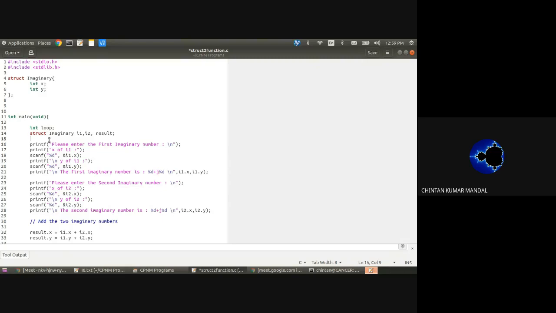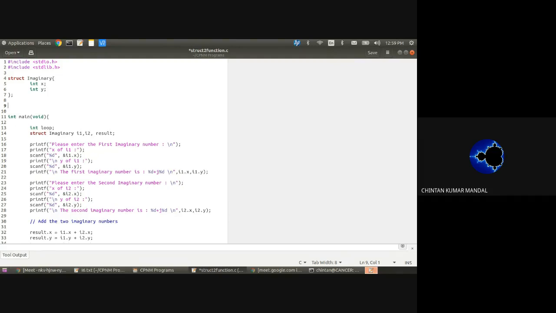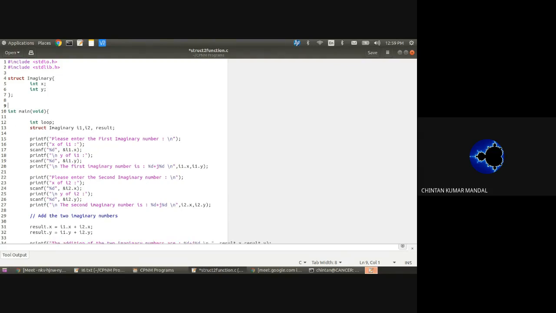So I'll define two or three functions: void add imaginary, which takes in a struct. Before that, let's do something like this.